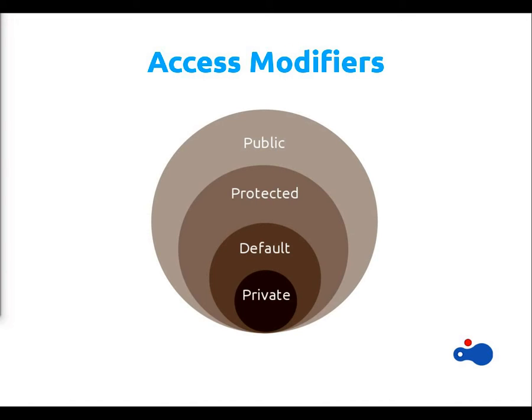Protected, you can access anything that's protected from within the package, or if you are a subclass of that protected class or data, I should say. And public, that is accessible to the entire software. So from anywhere in the software you can access whatever data is marked as public.